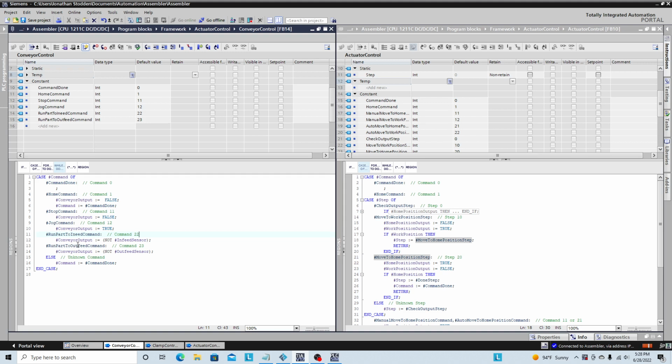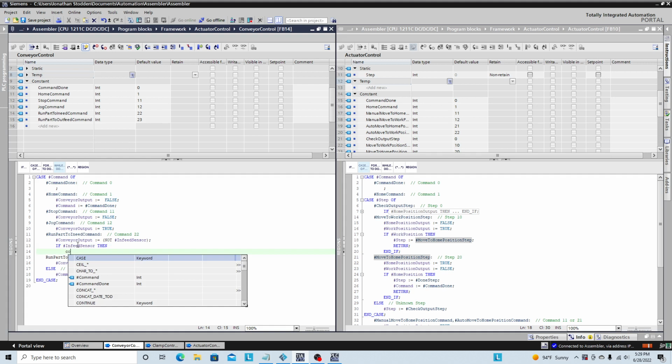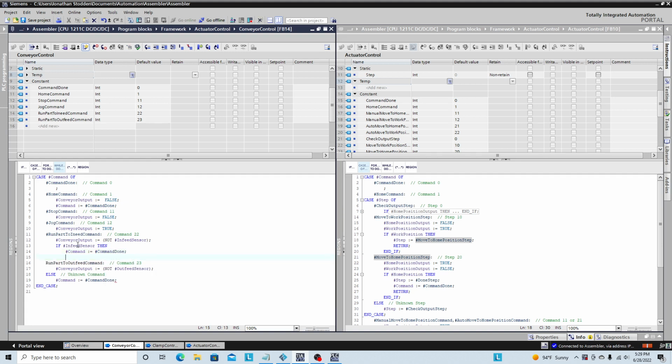So somebody gives it a 22, we don't have the infeed sensor met, our conveyor output's going to run. Oh, we need an escape to get out of it. If infeed sensor, then command, we assign command done, end if.